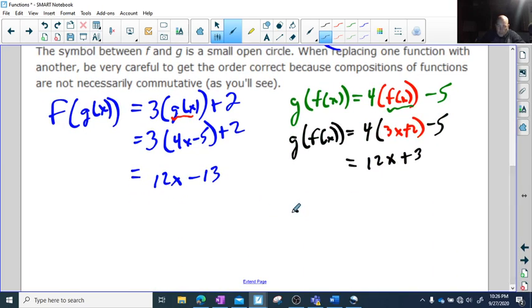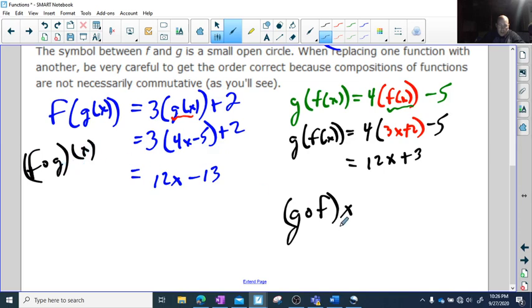So this one could have also been written g, open circle, of f of x. This could have also been written that way, and I would have done it the exact same way. It can be in brackets. It doesn't have to be in brackets. Both are the same. This is what commutative means: if you switch the order like we did here, you'll notice you didn't get the same answer. There are situations where you will, but in this one it shows you that it's not always commutative. You don't get the same answer.